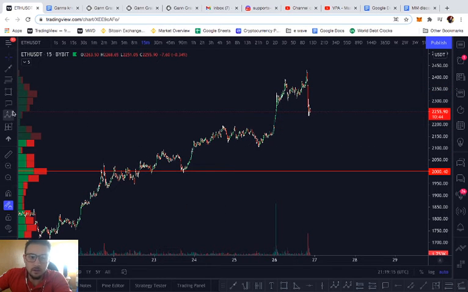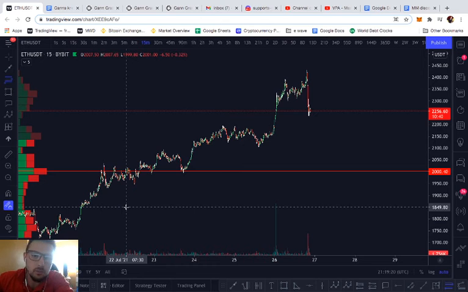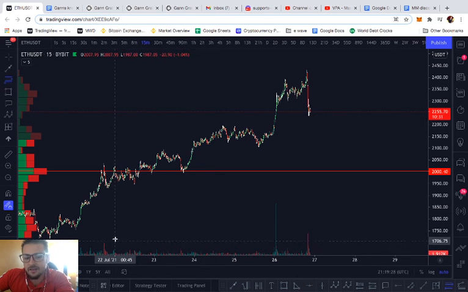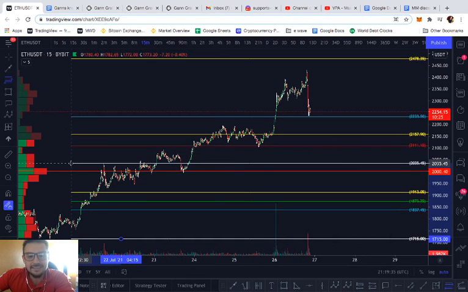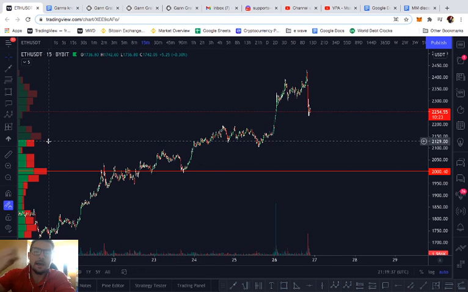But in crypto, we might have to tweak the strategies, and that's why I'm saying the Elliott wave principle and Fibonacci is a really, really powerful strategy. And I would have to say it might just be better than the MM, although I like how the MM has an entry, a stop loss, and a profit target.